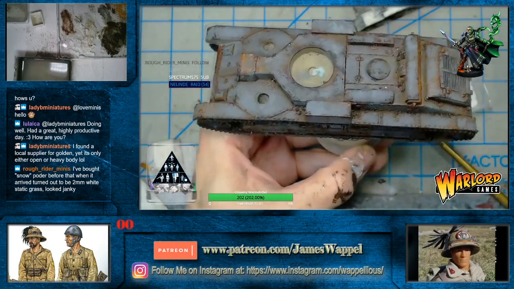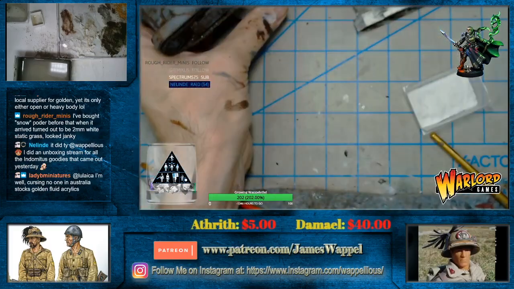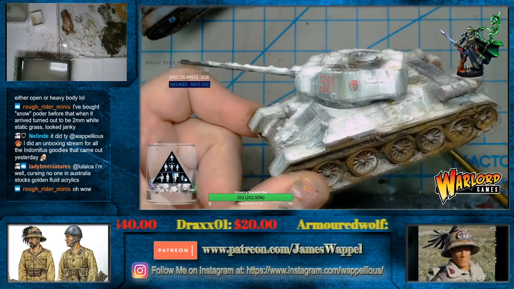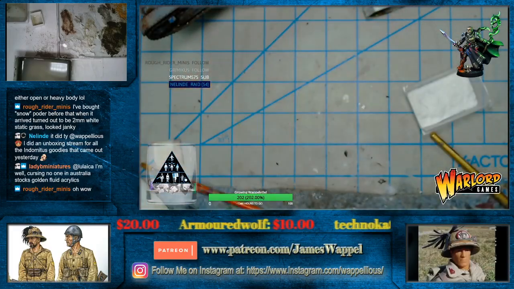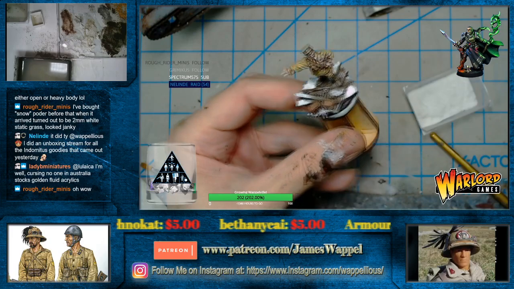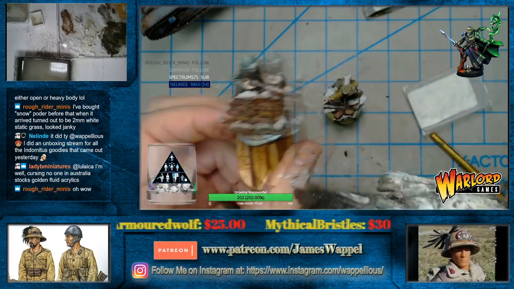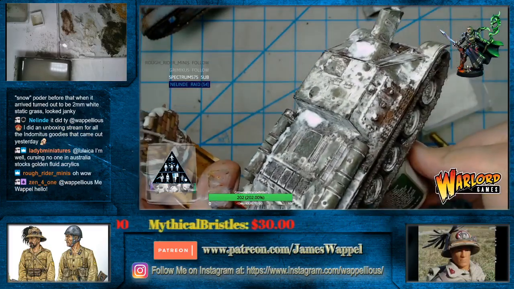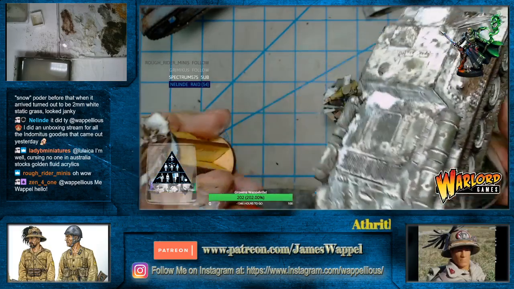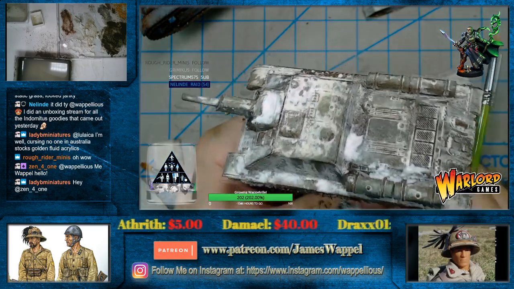So we were using some of the Green Stuff World liquid pigments to do some weathering on a T28. Then we were doing some winter whitewash on an SU85, and now we're adding our snow and our icicles. We've been testing out a whole bunch of different products here. So we've been seeing what we can do with stuff like Valhallan Blizzard and some other snow products like the crushed glass. You can see our sparkly crushed glass, and that's what this is going to be right here. We're going to be doing GW Valhallan Blizzard on this side, and we're going to do crushed glass over on this side.